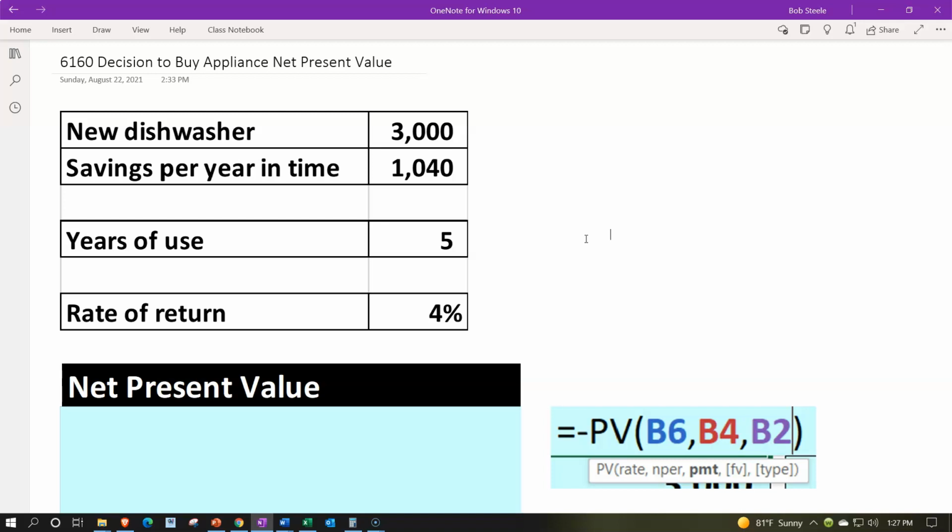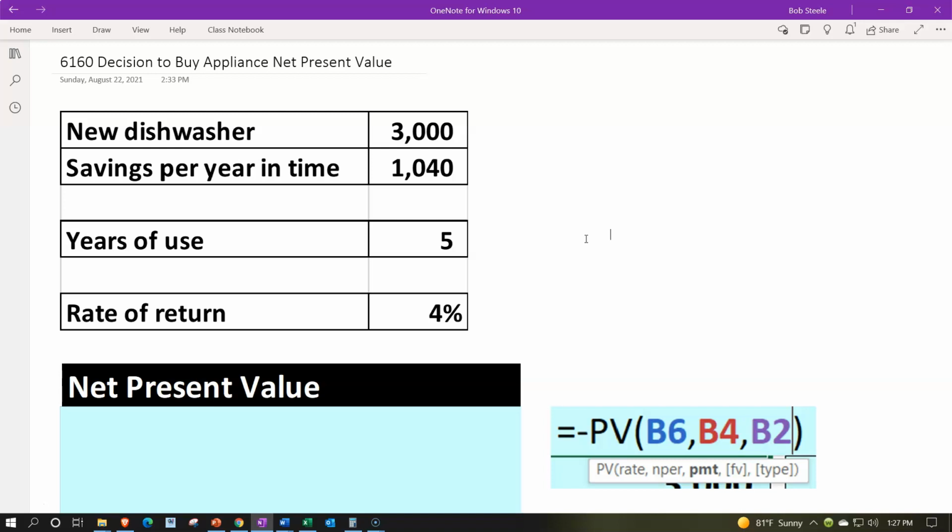So let's look at the scenario here with regards to something like a dishwasher. If we're saying we've got a dishwasher, it's going to cost $3,000. We're going to assume we're paying cash for it. That means $3,000 going out up front. The money going out is easy for us to determine. We know what the value of the cash going out is. It's dollars today, which is $3,000.